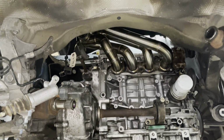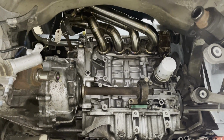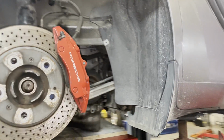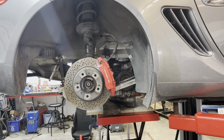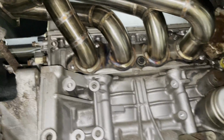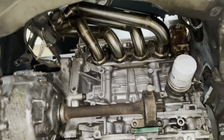Realistically, this is where the engine needs to be. The only way to offset this would be to tilt the engine even more forward. Something we're considering in this swap, as opposed to having the engine pointing straight up and down like we showed in the original video, is leaning the engine forward like they would in other kits. I believe it is about 10 or 12 or 15 degrees forward lean, and if we do that, then technically one of these turbo manifolds might fit, but for now, straight up and down with the engine position front to back as it needs to be.